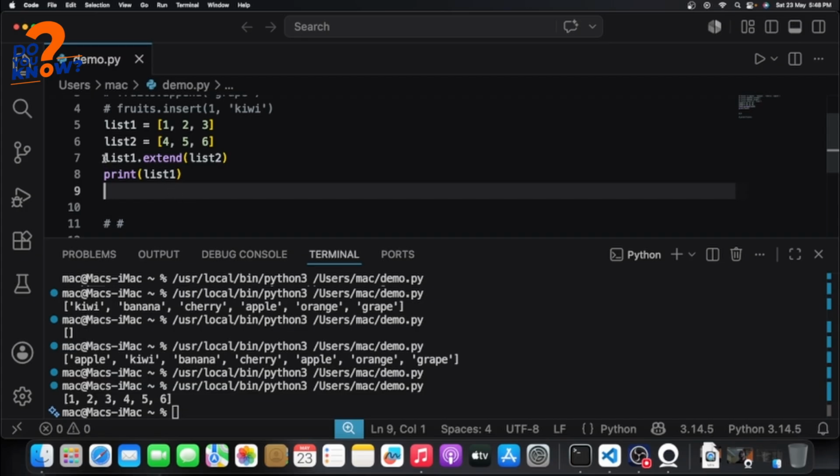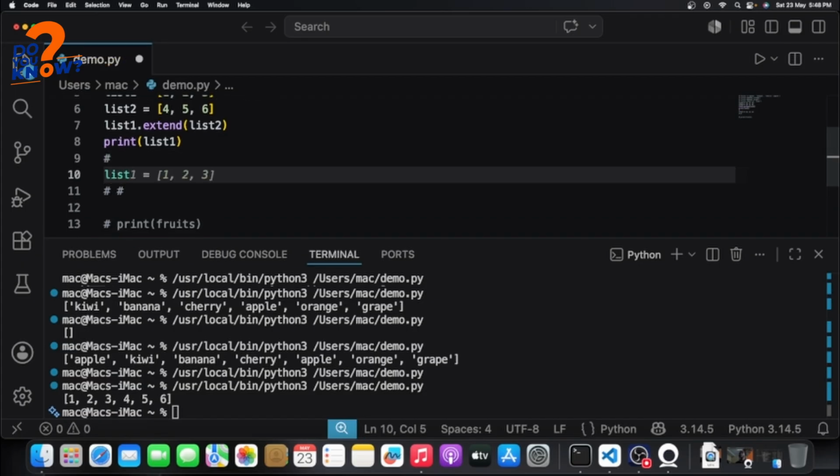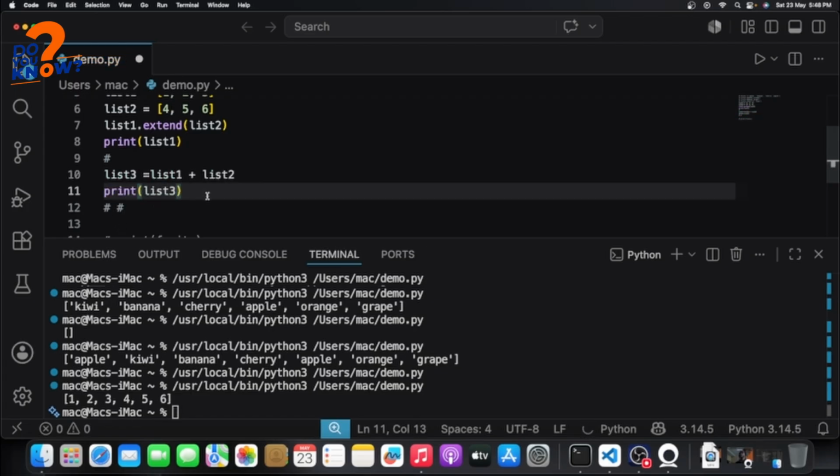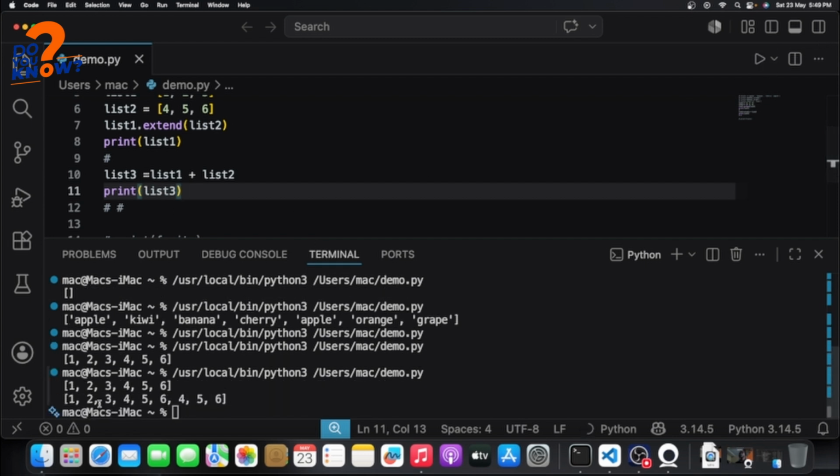This is the first method. Now I want to have list 3 equal to list 1 plus list 2, and then print list 3. This way you also merge your data. Now 1, 2, 3, 4, 5, 6, and list 1 is already extended, that's why we have 4, 5, 6, 4, 5, 6.